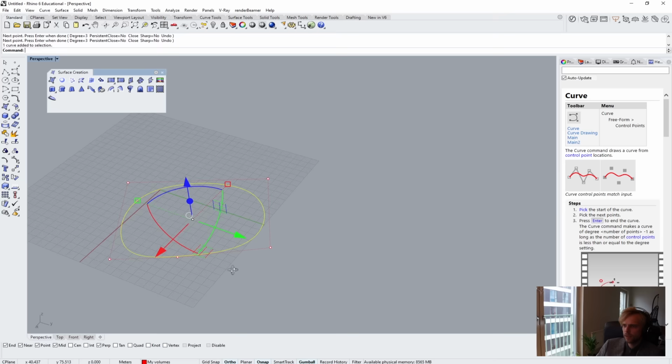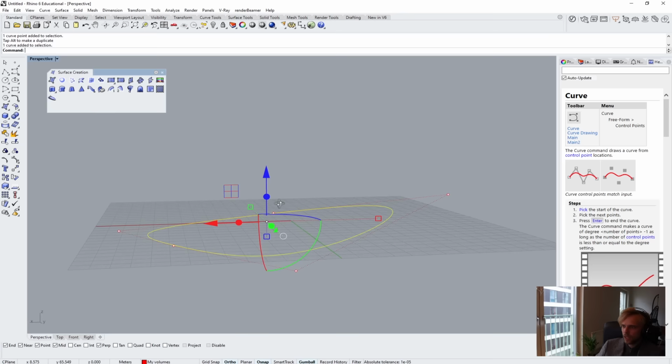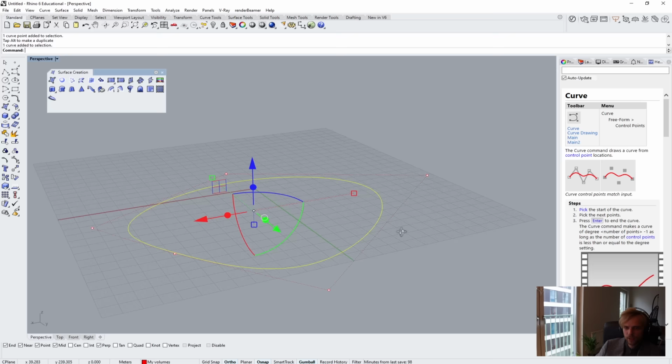Okay, what if we do have a closed curve, like that, but you kind of messed up and one of your control points of the curve is slightly up. Oh, I should explain this. No, first let me show you. Then I'll explain the control points and so on. So you have your curve and one of the points is moved up, so it's not flat anymore, right?